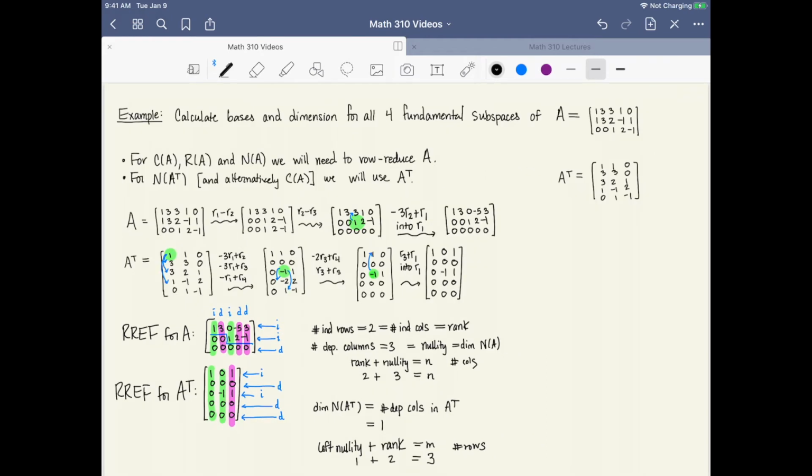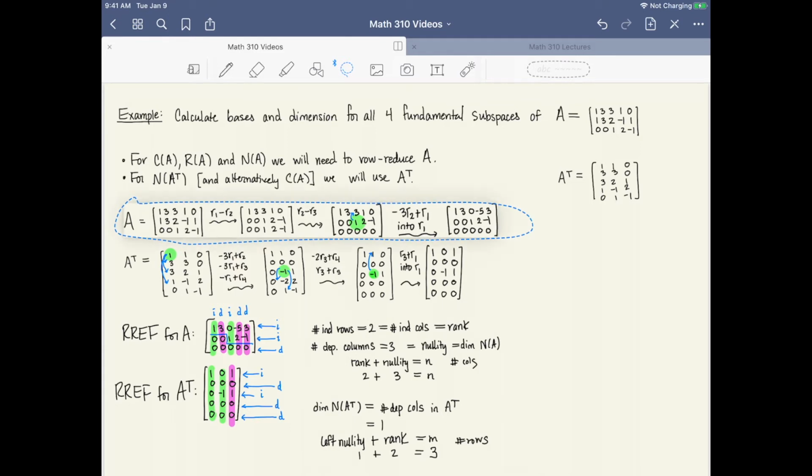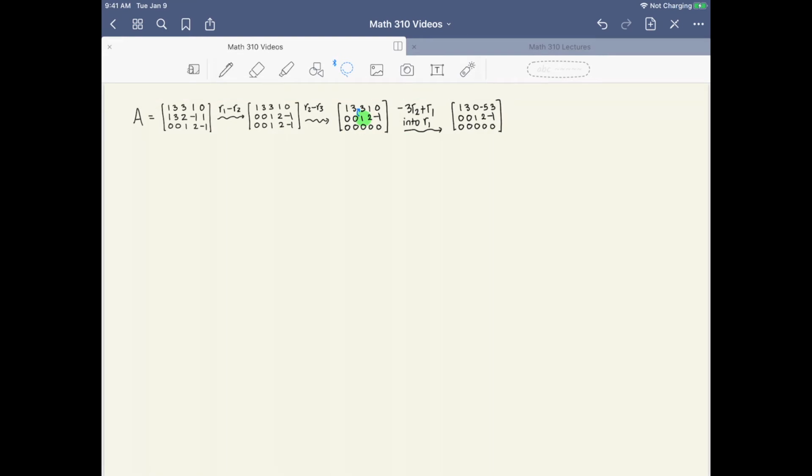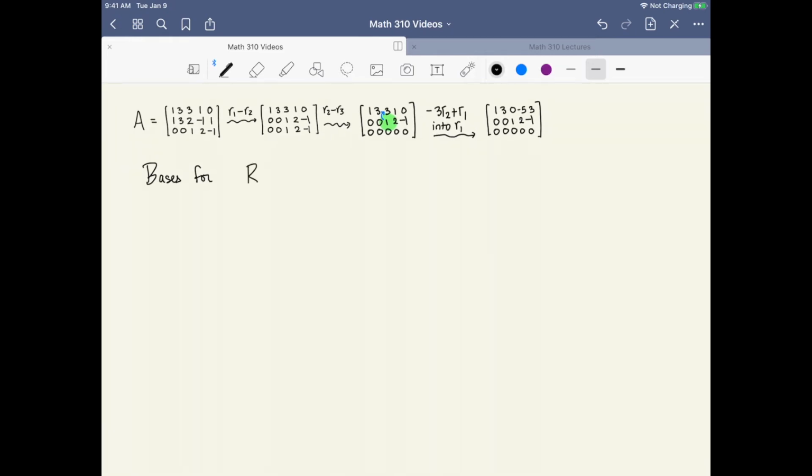It would be helpful while we do this if we take some of our work with us onto the next page, because we're certainly going to run out of room here. So let's take our calculations for A and copy them onto the next page. Okay, so here's A. We get to see the rows and columns again, and now we're going to write down bases for the row space, the column space, and we'll use this for the left null, for the regular null space as well. Let's do the row space first.